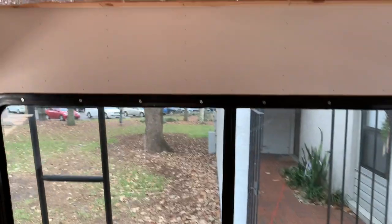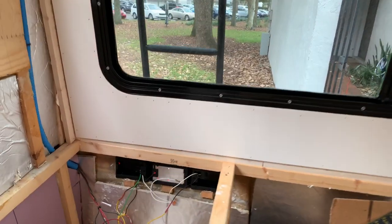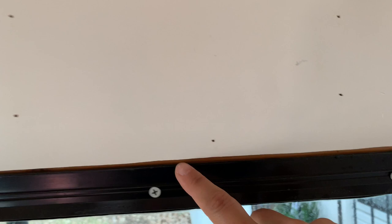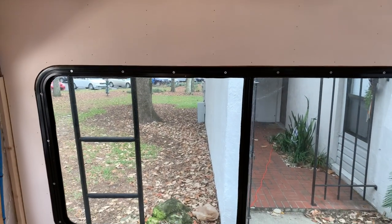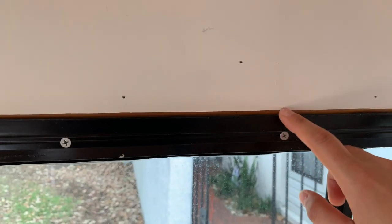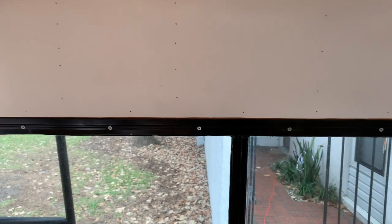I just want to show some detail on this back wall — this is the first piece that went in. You can see all the nailers. My dad didn't realize that these frames pop off, so we took them off. I'm going to use that as a template to cut out the window openings. Right here there is a little bit of a gap. I'm not sure what I'm going to do to fix that, but it looks good — maybe there's a piece of trim we can put around it or I can just caulk it.